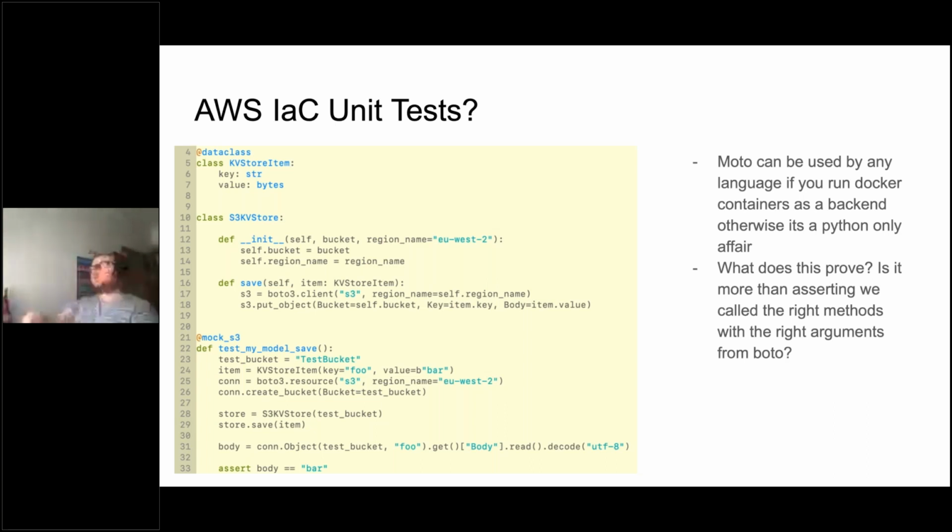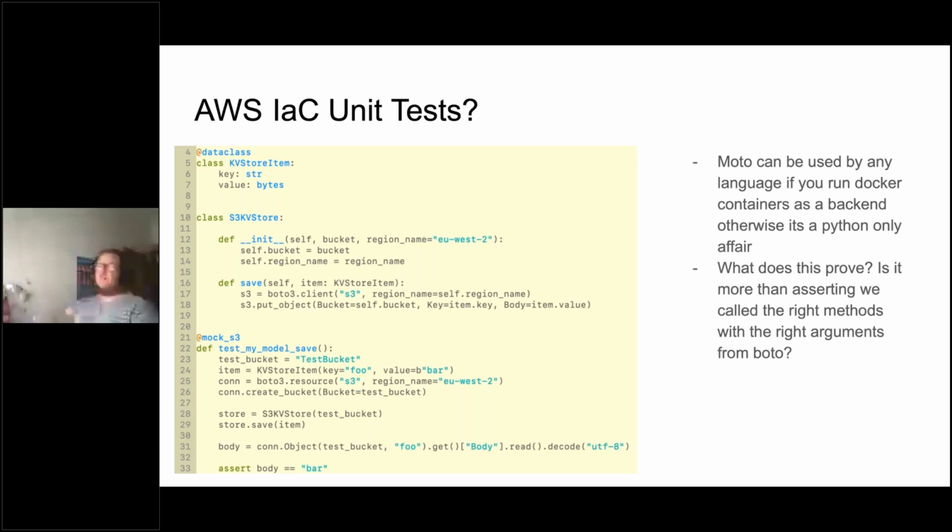You can see that we're using the data class. I love data classes in Python. They're fantastic. If you're not familiar with them, there's a great talk about them from about a year or so ago that introduces them. But they basically code generate your equals method, your hash method, all this kind of stuff, so that you don't have to write those things. You don't have to test those things. They can't really be wrong.